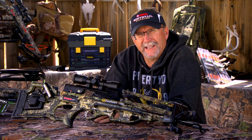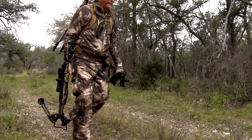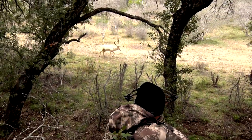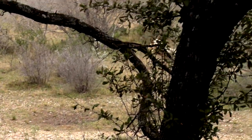When you get all of that done and dialed in and you head to the field, hopefully you'll be able to keep those nerves calm — because one of those big bucks or a big hog is going to step out in front of you. And if you can keep yourself calm, I guarantee these 10 points are going to put that bolt exactly where you're aiming.